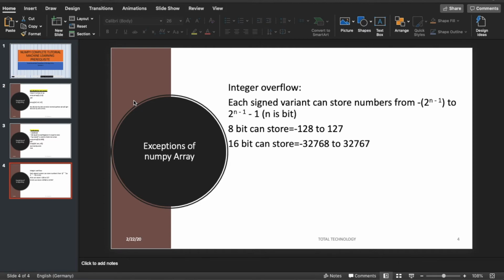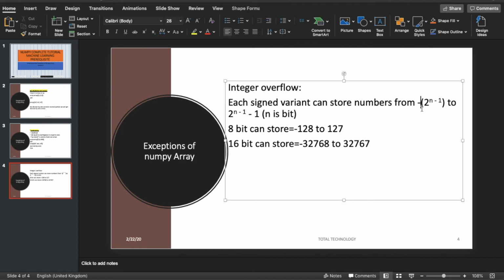So that is why I put this formula over here, but don't worry guys, we all knew this concept from our college or school days. Just try to remember this. And for 16-bit integer, I can get the same thing. For 32-bit, you can apply the same logic and you can get this.